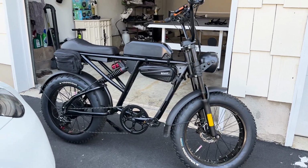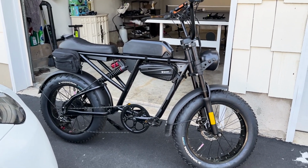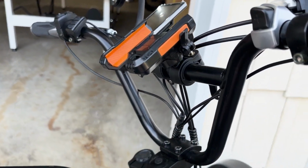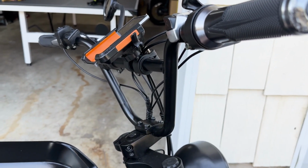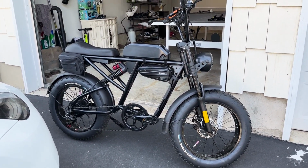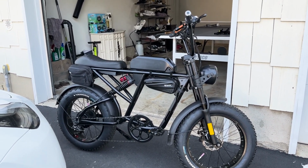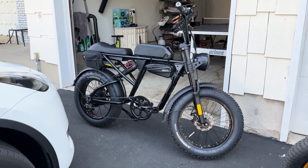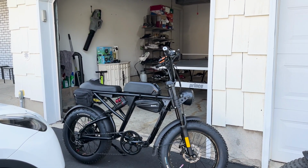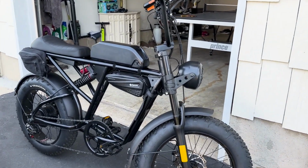And a little update on this Alibaba RX clone Super 73. I finally received the replacement parts for the defects on the plates right here, the handlebar, and the handlebar holder right here. So I received all these replacement parts from the seller, and then I'm good to go. So I saved the trouble of reporting or disputing them, because I don't really like to do that. But if you ever end up buying a defective e-bike, you really have to dispute it, tell them and dispute it. If not, your money is just gone.